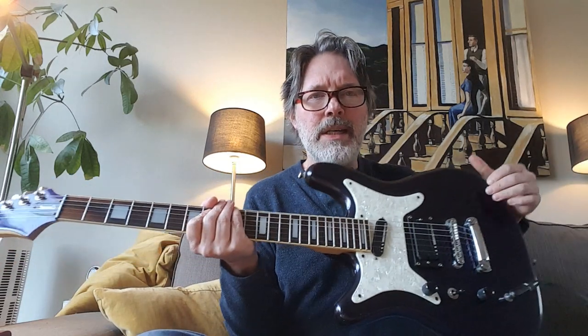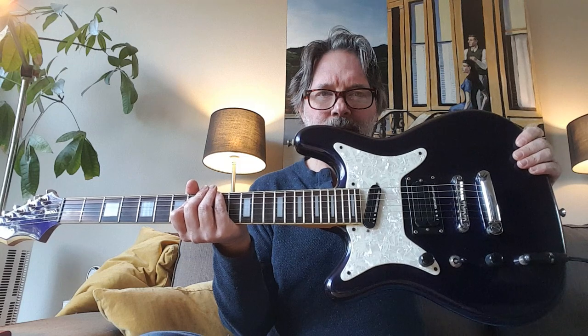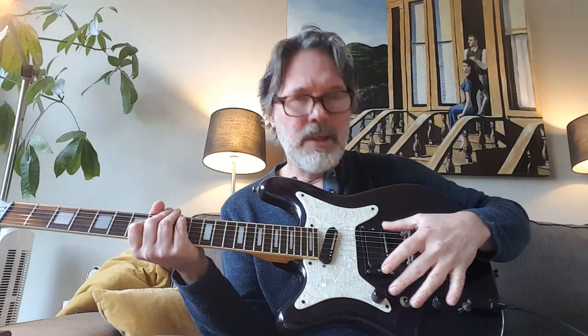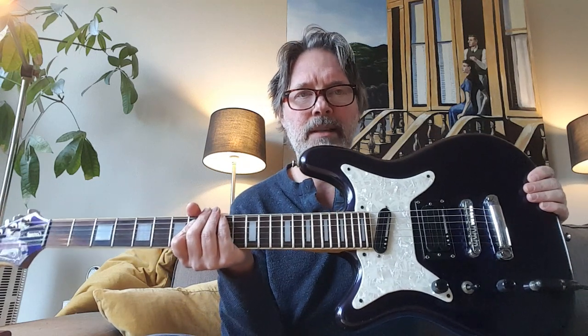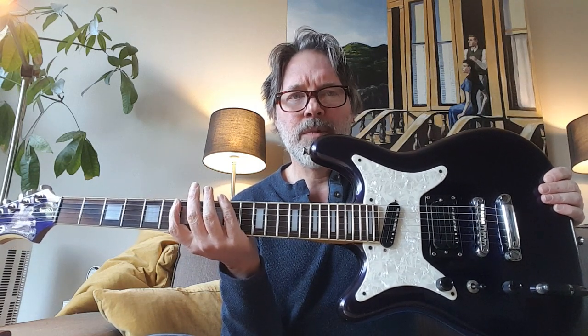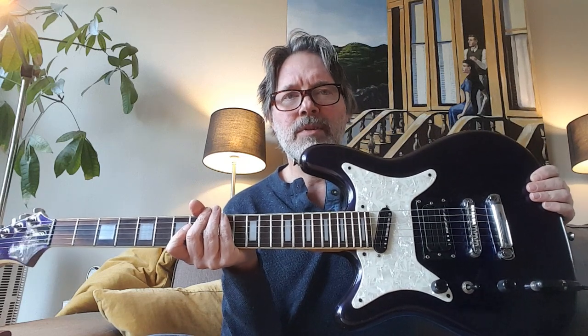Yeah, it came out in the 60s, so it was like Epiphone's Telecaster. I think it was a really thick slab body. That's why it was called the Slab. And it had the horns. I believe they also came with just a single P90 in the bridge. If you get these today, that's how they come. They reissued these again in 2020, something like that, and they all just come with a single P90.